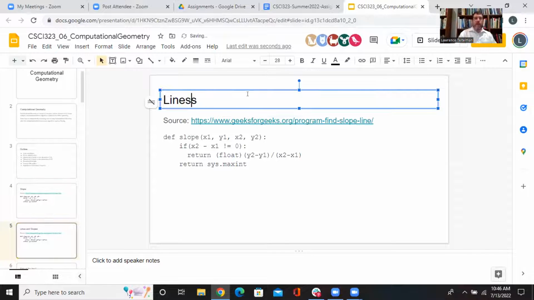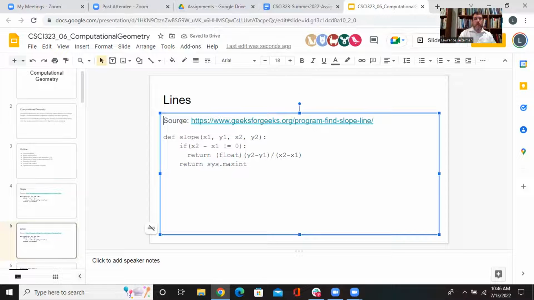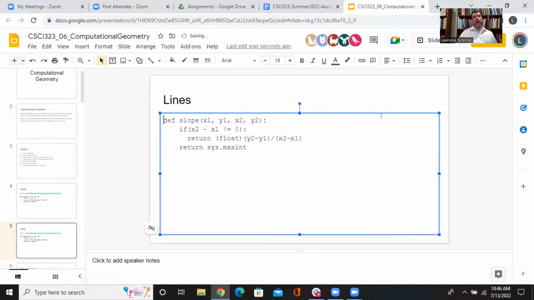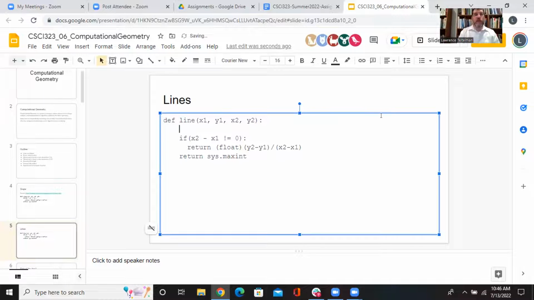How do I find the line? Anyone remember? Forget code for a second. What's the equation of a line?